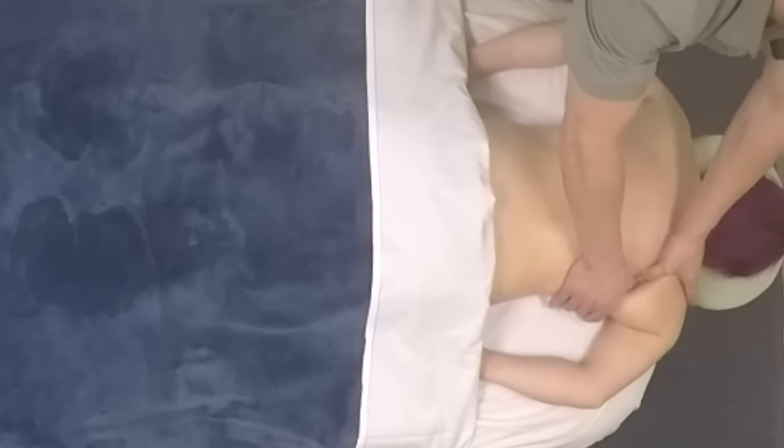And as you can see, the shoulder blade did move, which now allows me to take my 2 thumbs and place them right next to the medial border of the scapula. And now I can move the scapula to the outside while tracking downward and upward, doing some separation for the muscles here.